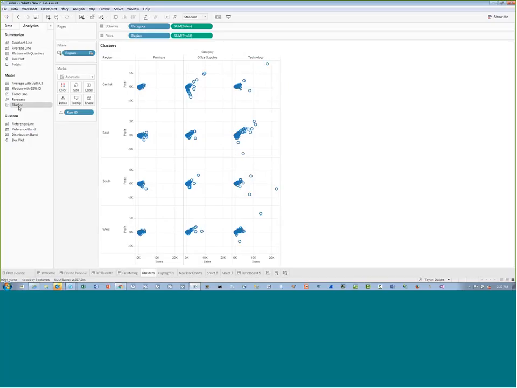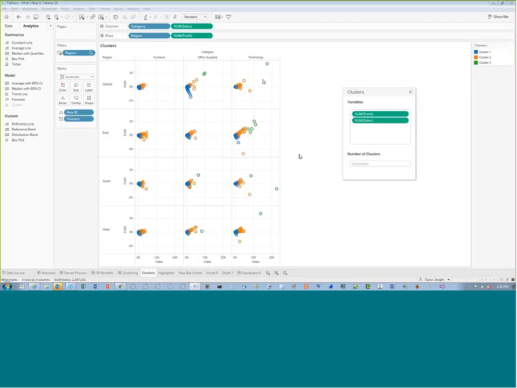This pane is basically where you find your analytic functions. And so I'm going to take the new clustering feature and just drop it on this clustering element that appears once you click on clustering. So I'm going to do that again. Once I hold down my left mouse button and begin to drag the clustering item, that drop area appears automatically. And then I just drop clustering on there, and we can see that Tableau automatically creates a set of clusters for me.